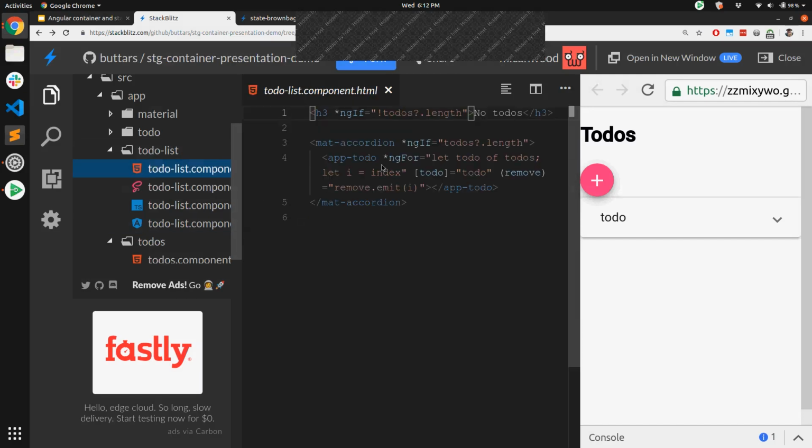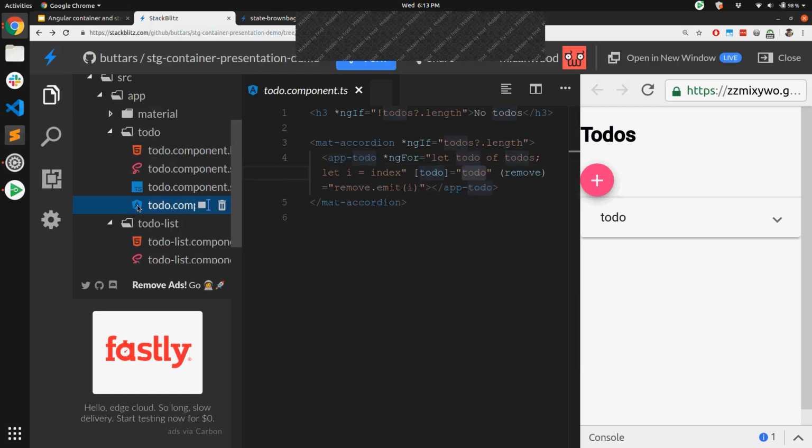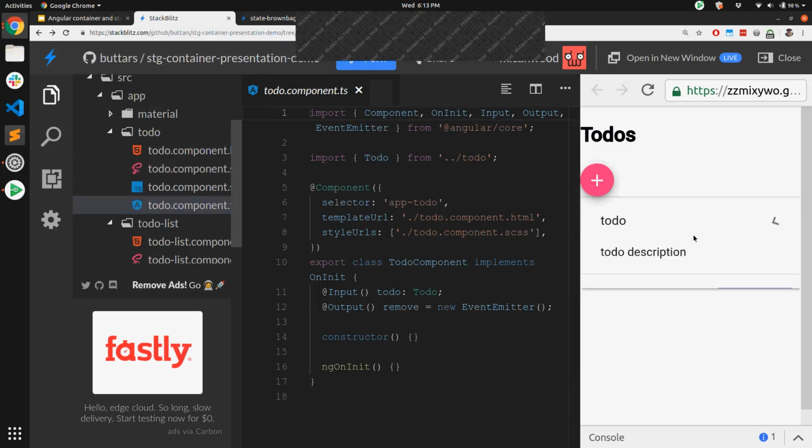And all we do in this is we're just going to make a map accordion, which is part of the Angular Material library, and we're just going to loop over this list of to-dos and pass in the data. So with that, we just loop over the to-dos, and I'm also saving the index. And for each of the to-dos, we're going to pass in the to-do information itself. So again, now this is the expansion panel right here that we're taking a look at. And again, all it's doing is taking in the single to-do because we've looped over them at this point.